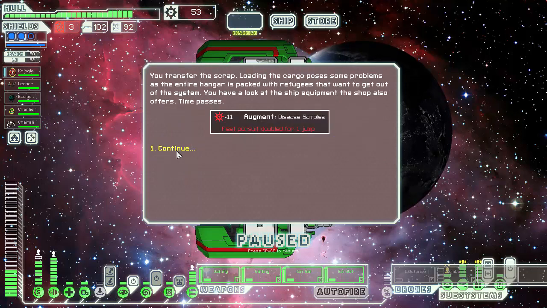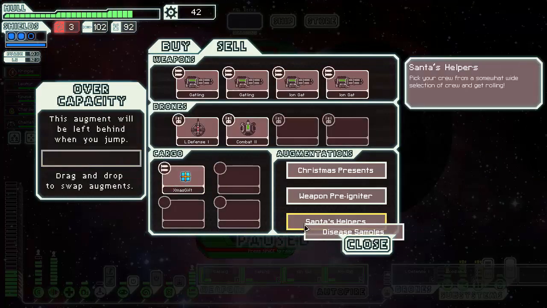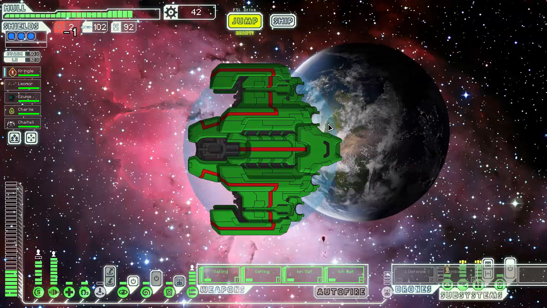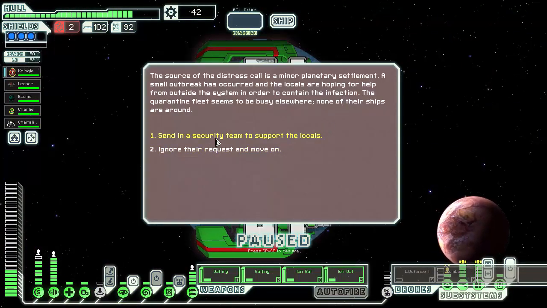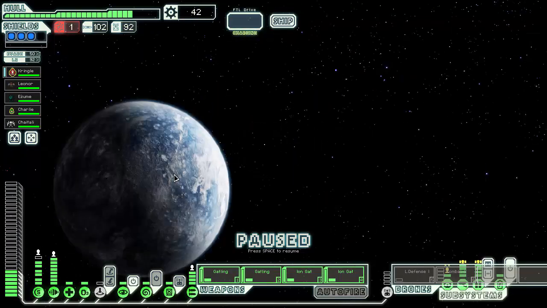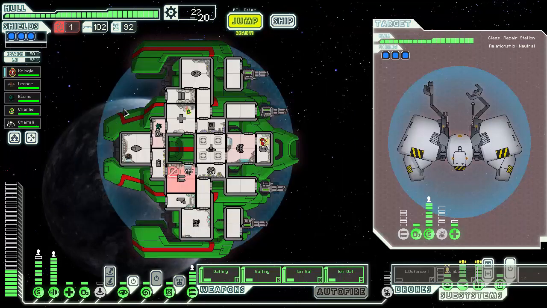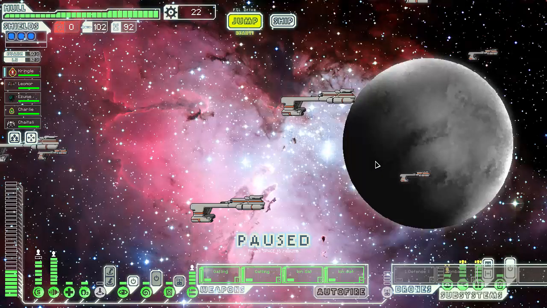Time for scrap loading the cargo post. And I never had disease samples before. I wonder where we could get rid of those, for a decent price, of course. So again, I didn't buy fuel, but again, I don't think we're gonna have too much problems. Alright, we're already at the end.